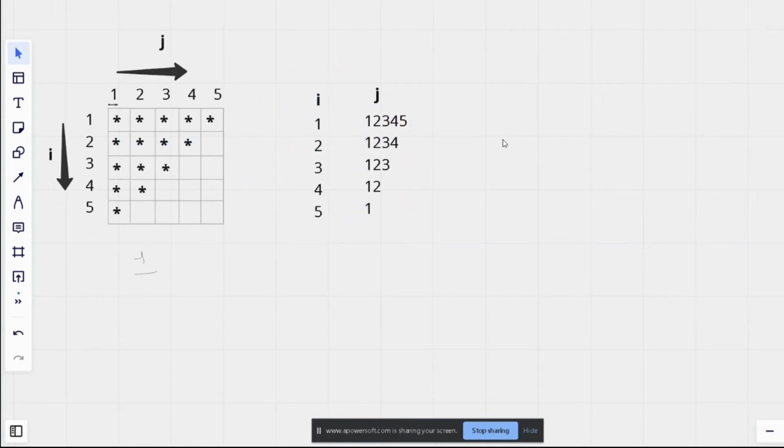So what we are going to do here is write i and the position of i, 1 2 3 4 5, and here we will write the position of j. Each time i is 1, then j is 1 2 3 4 5. When i is 2, then j is 1 2 3 4. Same for this pattern in each position. This will represent the position of the stars. Okay, this is nothing hard. This is our second step.